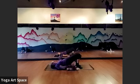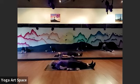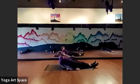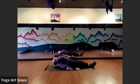So the hands are palms face down. You slide those right under the glutes. And then start to extend the legs straight forward. It's like a mini crunch to get the elbows under, elbows planted. And then scoop the elbows as close together as you can. Heart lifts up. Front of head arches back.